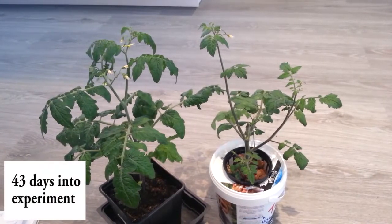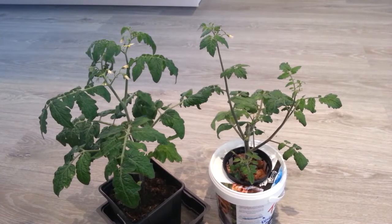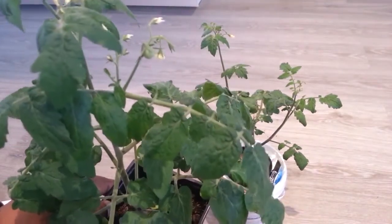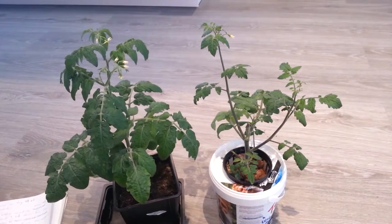We are now on day 43 of our experiment and unfortunately a little mishap occurred — my hydro fell down to the floor and got broken, so I can't really continue the experiment. But before it got broken, it had about four different stems with flowers on it and some tomatoes were starting to grow, but not quite as big as the ones in soil, as you can see here. The ones in hydro were smaller, and that's because when you have many stems with flowers, the plant focuses its growth power to all the flowers instead of just a few, as with the one in soil. That's why the tomato in soil was bigger — it has fewer flowers on it.